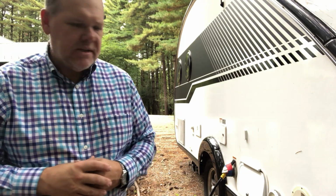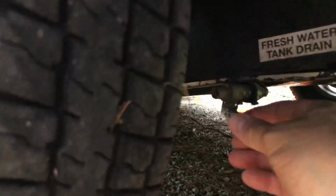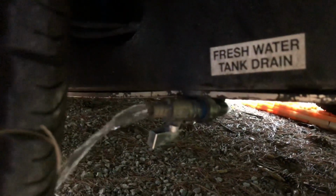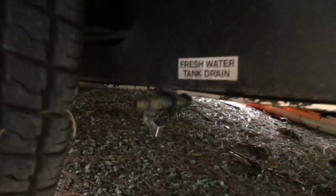Now what if you want to dump your freshwater tank? For instance, when we came home Labor Day weekend, we still had some water on board and I didn't want it just sitting in the trailer. Well, we're going to be able to find that particular valve behind the tire on the non-door side of the trailer. It's on the outside, and if we look up under there, we'll see a little valve. Go ahead and just crack that valve open and that will drain your freshwater tank.